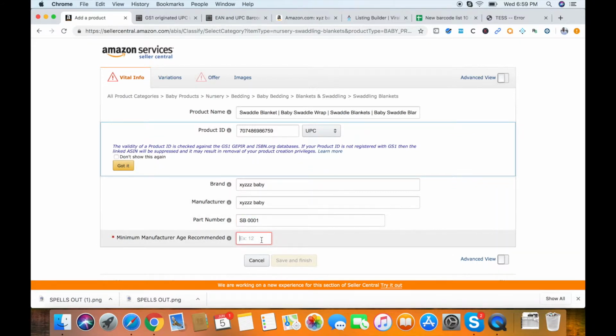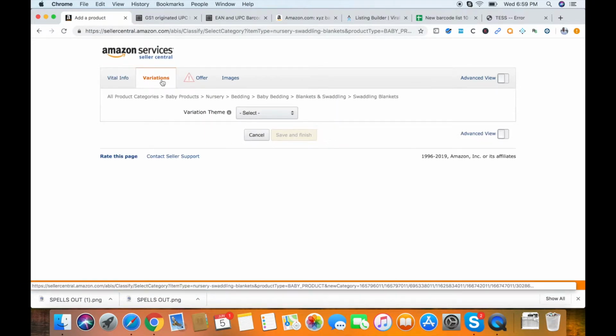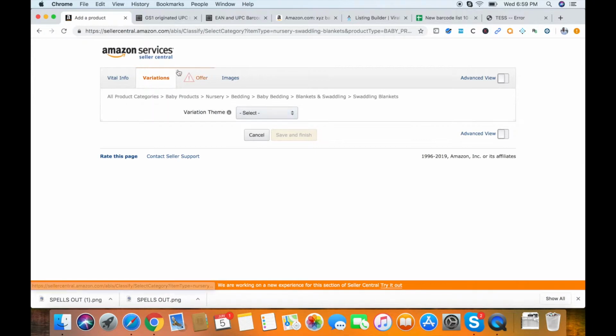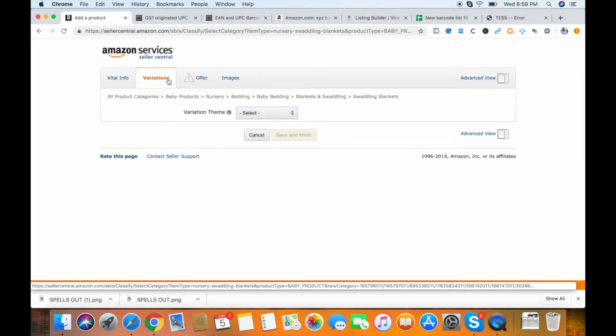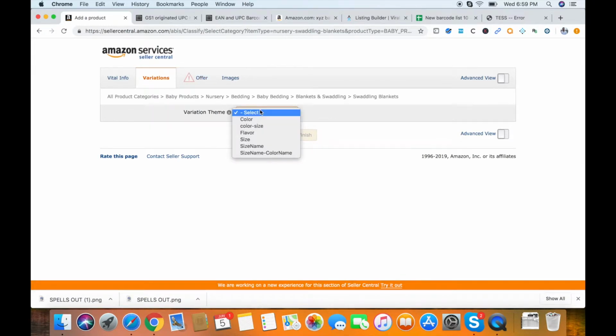The manufacturer, too. And we're going to go to variations. We're going to skip, but if you want to create a listing that has different variations, you pick what type of variation it is: color, size, flavor, size name, and just input your information. You're going to need a different UPC for each of these variations.